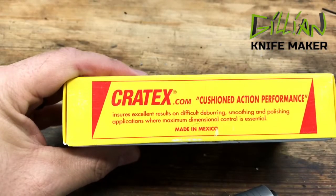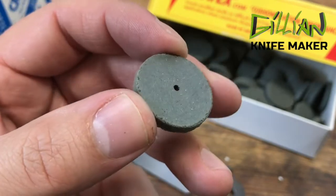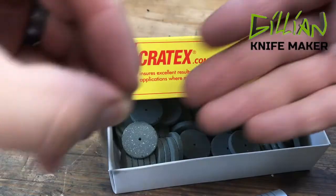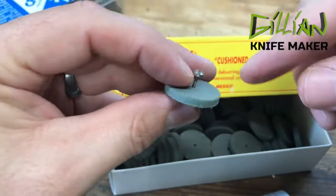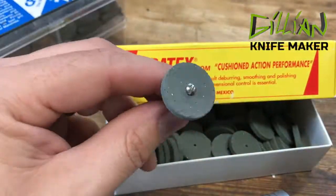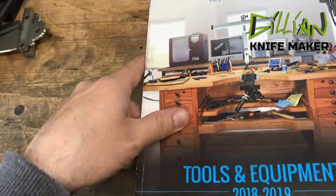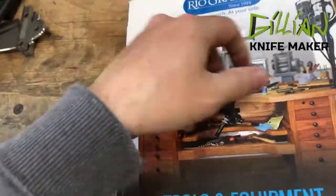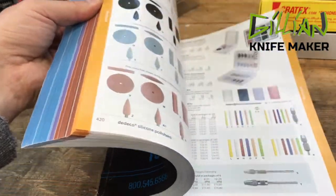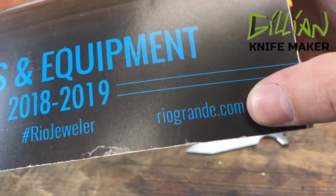What I'm going to use is called Kratex. These are tiny wheels — silicon carbide impregnated inside a rubber wheel. They are basically one inch in diameter and an eighth of an inch thick. They fit on this tiny little mandrel. Here's a shop tip for you: don't lose this screw — if you lose it you'll lose time trying to find it. Keep your forearms on your workbench so if you drop anything it doesn't fall on the floor. I got these Kratex wheels from a company called Rio Grande — it's a jewelry-making company. It's got all kinds of tools and supplies primarily for jewelry making, but it's also extremely handy for the knife maker. Check them out at riograndejewelry.com.